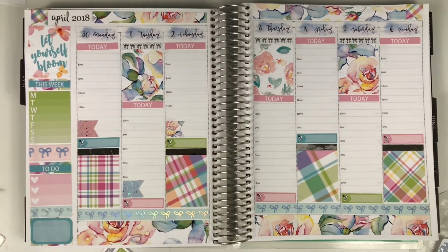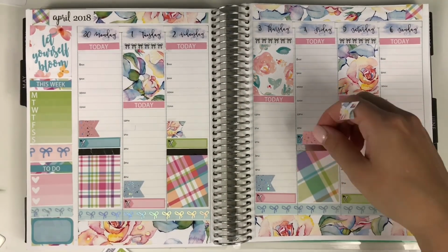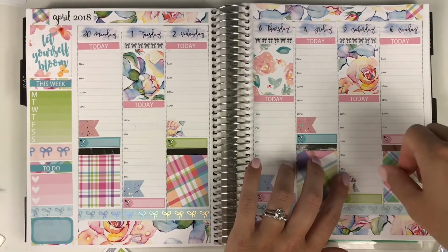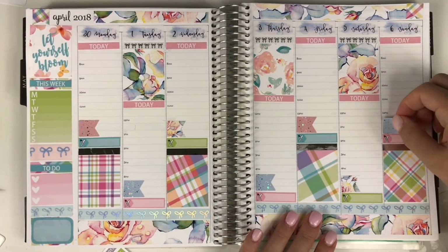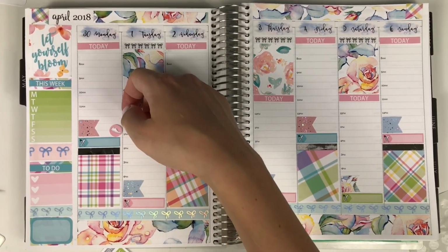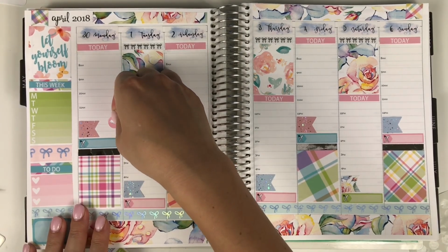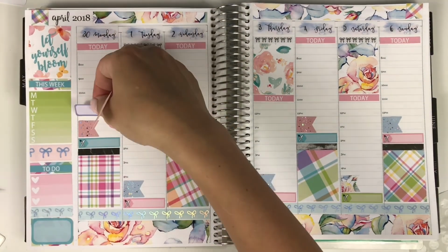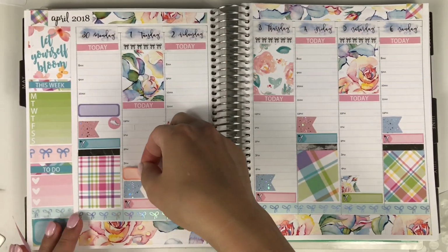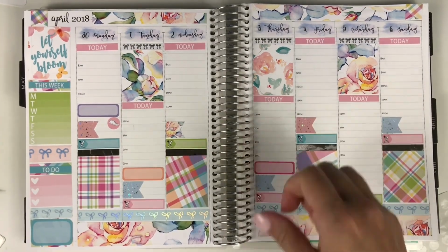I've been really liking having that in the planner, and I wanted a little bit more space to write because I've also been writing down what walk route we take, if we take a walk, which we do almost every day. So it's nice to associate that with the number of steps I get for the day, just for reference. And then as I try and ramp that up during the fitness challenge, that helps me be mindful of that. And then on Monday, I just marked that with an icon to remind myself what that's for in case I forget between when I laid this down and when the week starts.